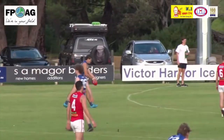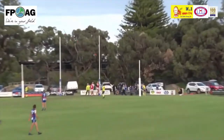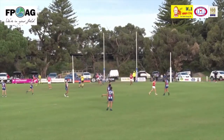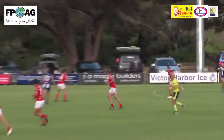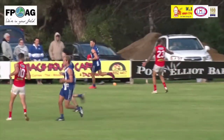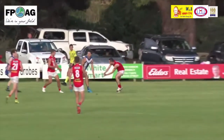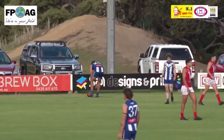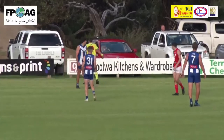Lines himself up. Comes inside. He's going to kick from probably 30, 40 metres out there. Goes over, hits it into the post. So he goes for a minor score. So Victor Harbour goes to 13 goals 10 to 4 goals 5 on the FPA scoreboard. From the kicking down there, Strathalbyn have got control of it. The moment past the scoreboard they go with it, but it's as far as they go because Reece Much has taken the mark out there. And coming along, he kicks it into the pack, and the boundary umpire has waved that out of bounds. And he will have to throw it in.